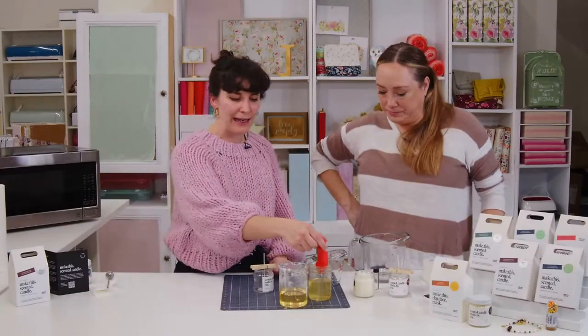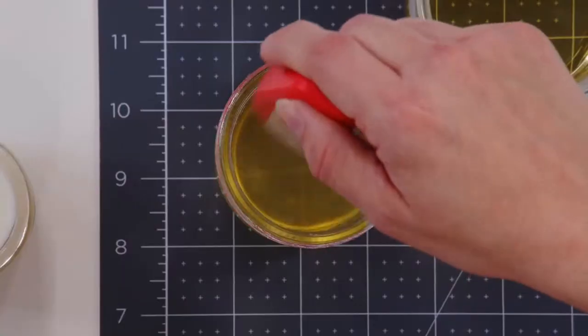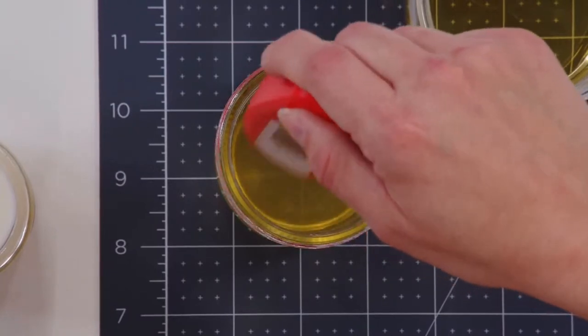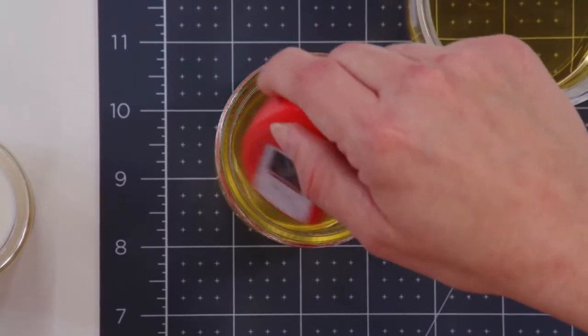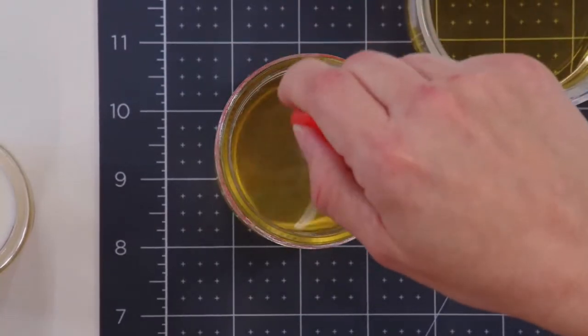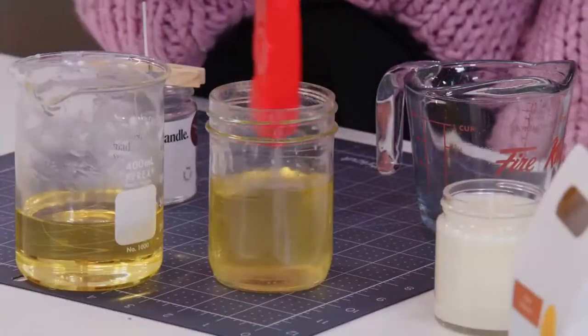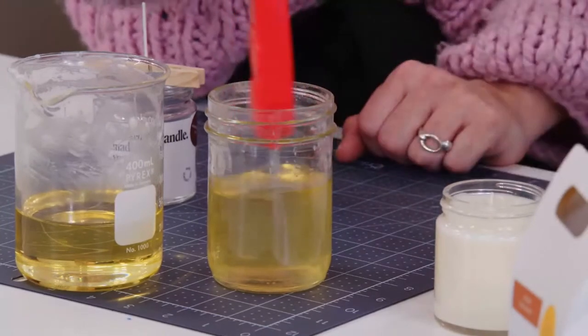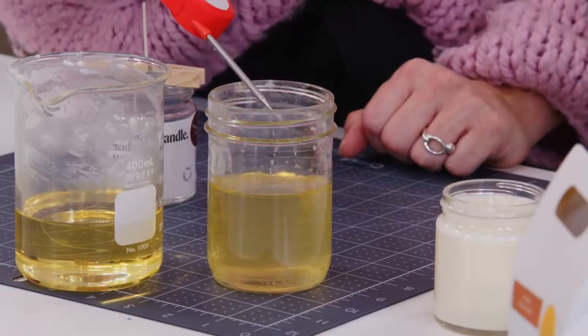Yeah. So really easy cleanup. I think a lot of people don't know that about soy wax candle making. They think there's going to be a big cleanup operation, but soap and water, you'll be fine. Okay. Or if you use anything, you basically have to throw it out afterwards. Exactly. No, we're totally food safe. You can use everything afterwards. Okay, that's so good.